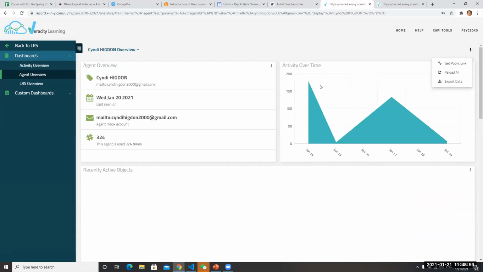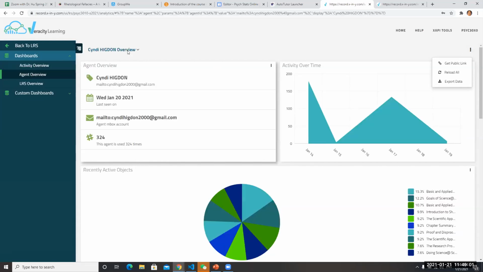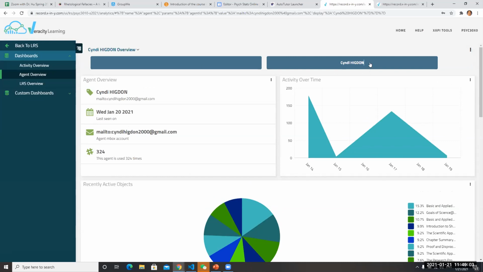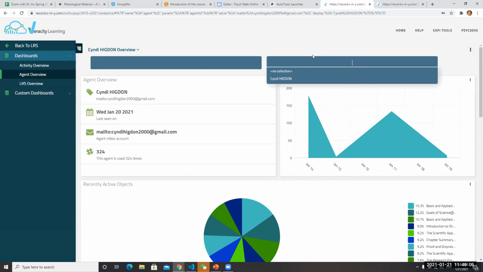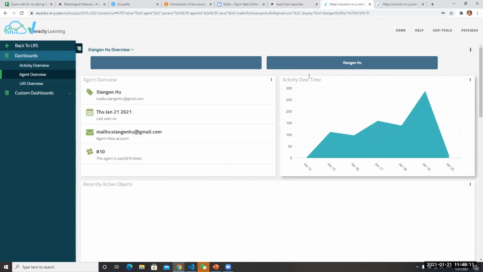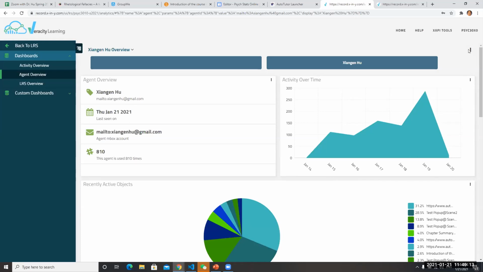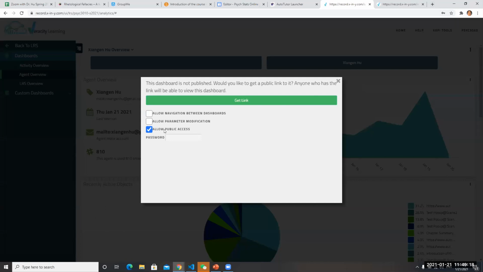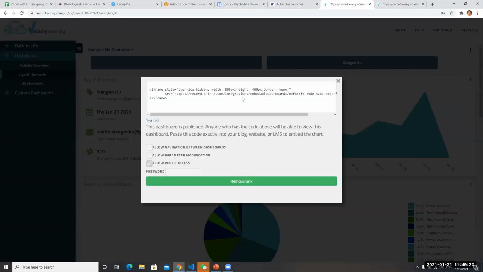For example, in this case, I'm going to do the following. I am going to go to myself. Okay, so this would be me. Anybody can try this. Me, I can get the public link. That's not a problem. So I can remove it, but I'll do that.